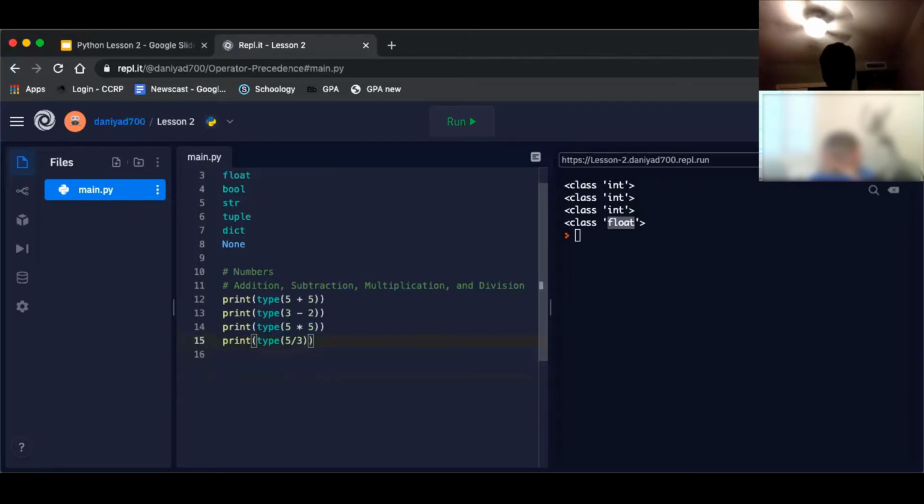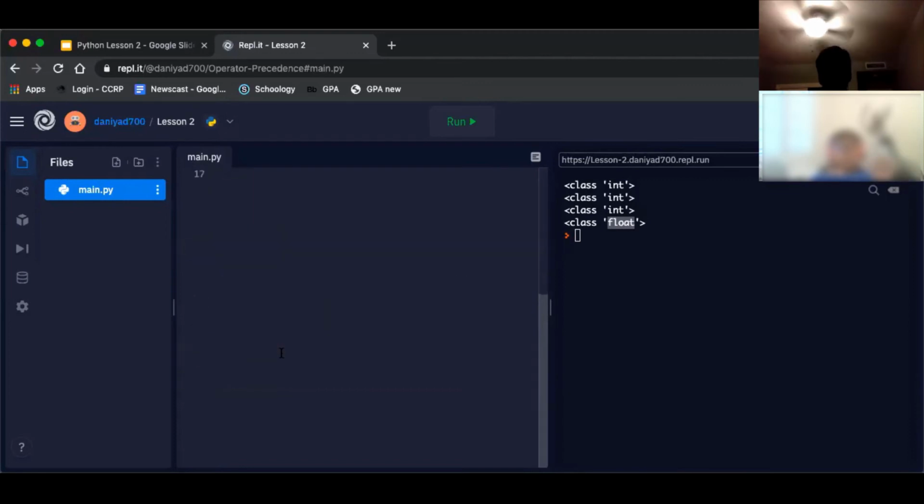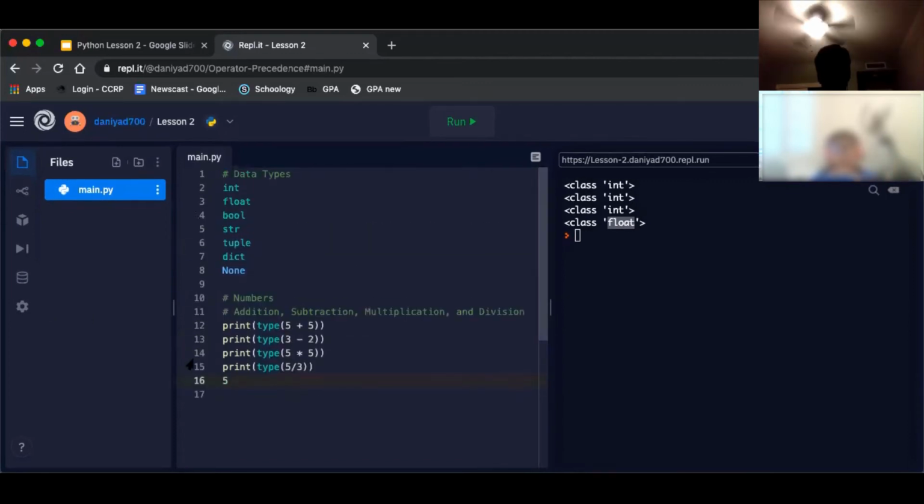But there's a difference, right? The reason there's a difference between an integer and a float is that, remember how our computer converts everything to binary, to a bunch of zeros and ones. Whenever we have an integer like 5, our computer takes this 5 and converts it to binary, to zeros and ones. And this doesn't take up very much memory. It doesn't take up very much space, right?